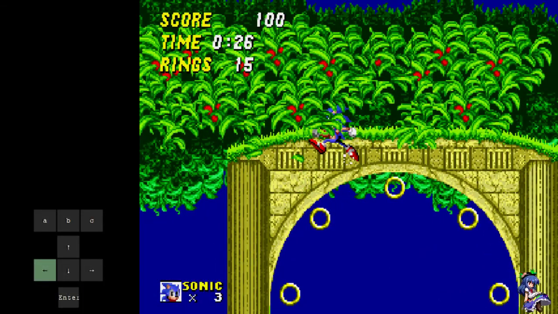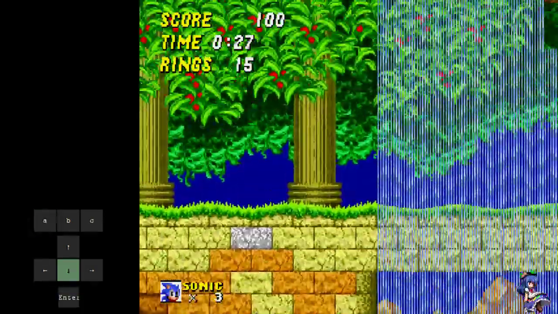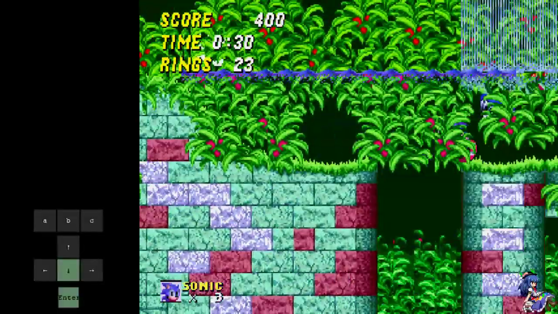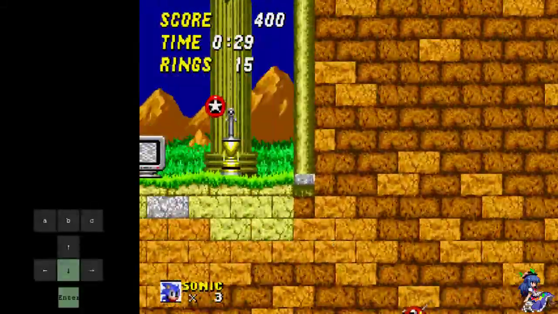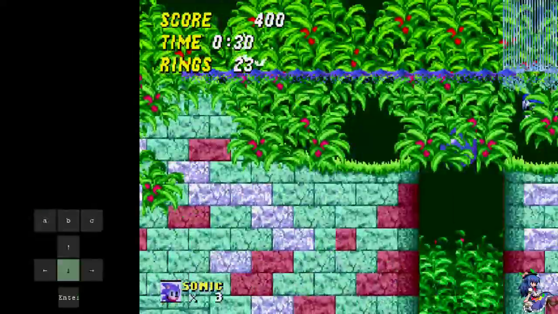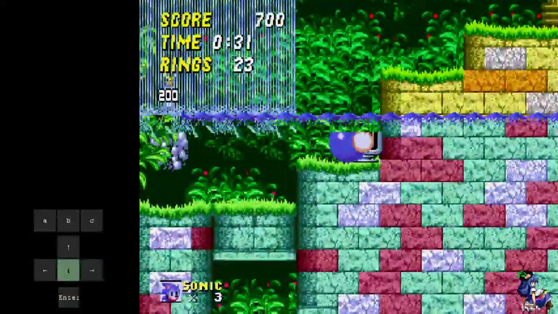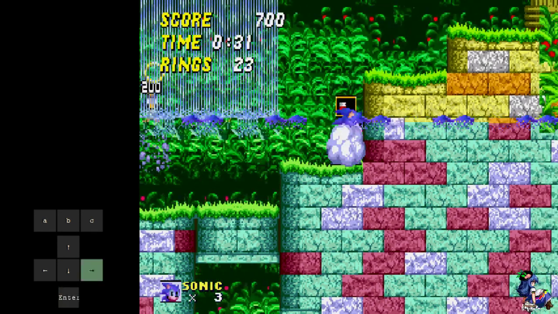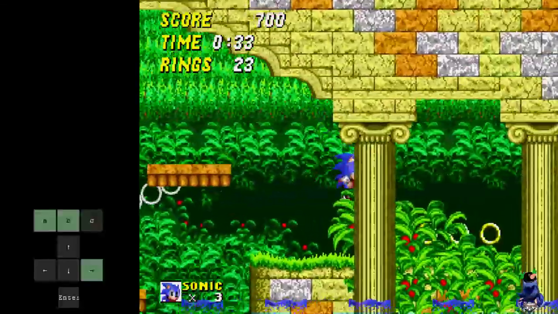Something like this works very well. This is perfect. Actually, this is what you want. Something like this, where Sonic only really comes on screen after this wall. This is what I would prefer to get in a run over anything. But regardless, this is pretty much how you do the zip.